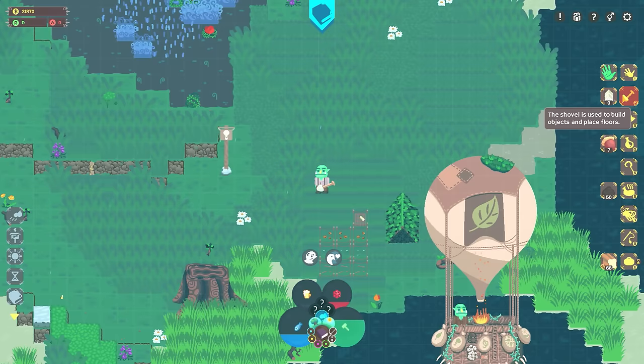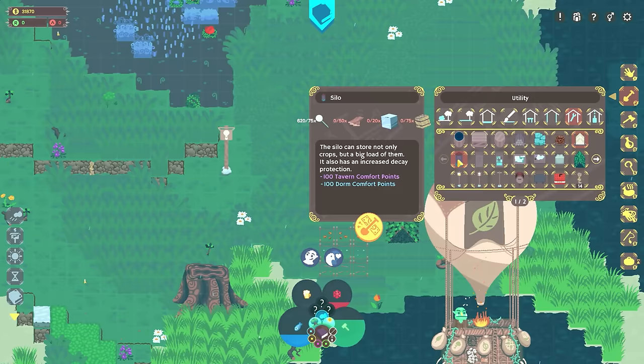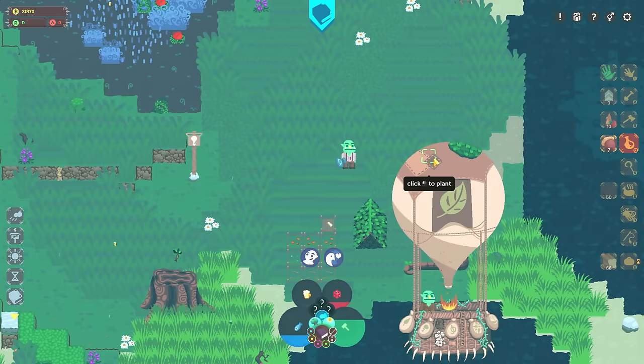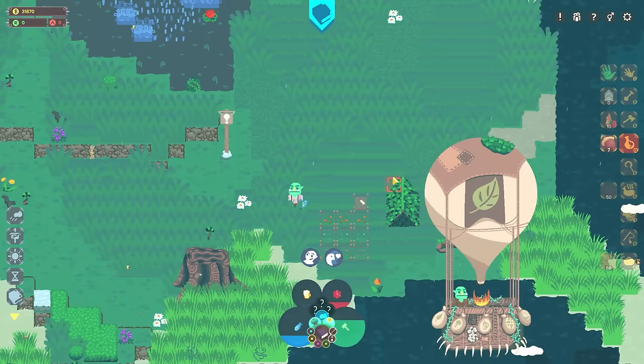What is this? A silo. The silo can store not only crops, but a big load of them. It also has an increased decay protection. Items do decay over time in this game, by the way. So honestly, there's a lot of complexity to the game, which is really surprising to me, but obviously I don't know much about it. Hopefully I learn as I go along here. So we now have our yards, which is great. We can store any excess wood over here.